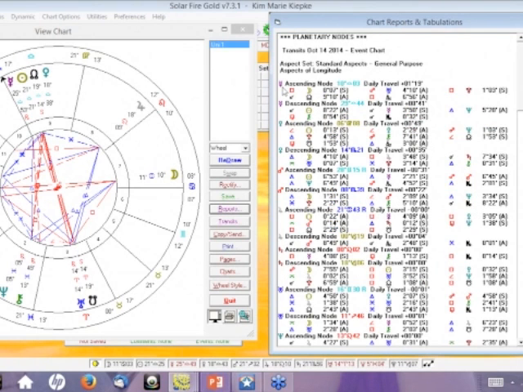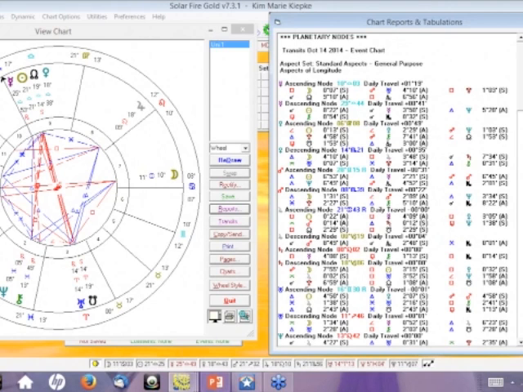If you want to find north node, south node of Mercury, Venus, or whoever you have in your listing, this is how you find that in SolarFire under reports. Ascending is north node, descending is south node in case you're interested. And SolarFire will even give you some of the aspects that are going on with the nodes.